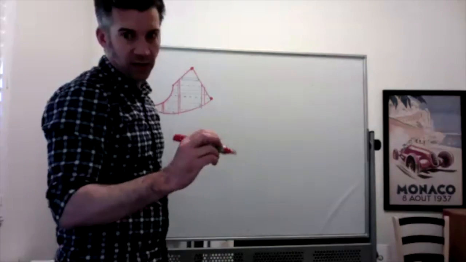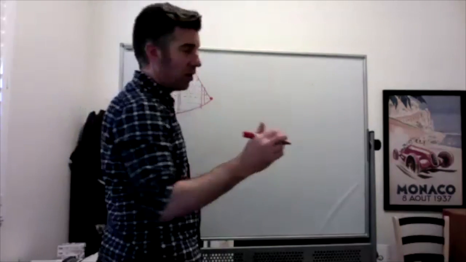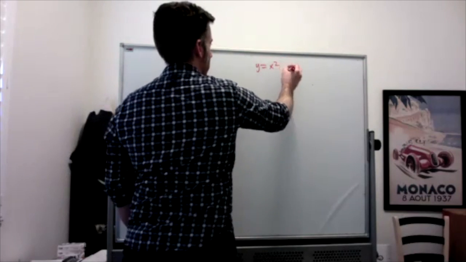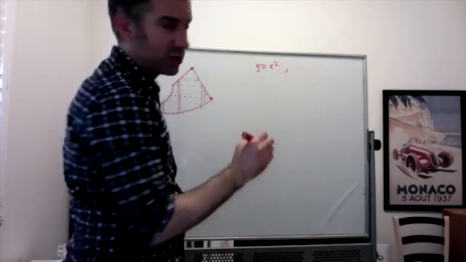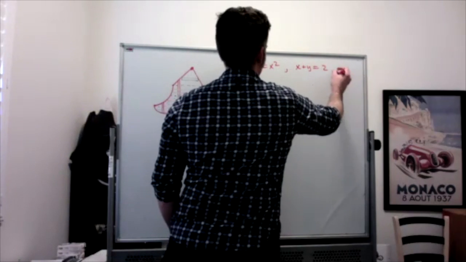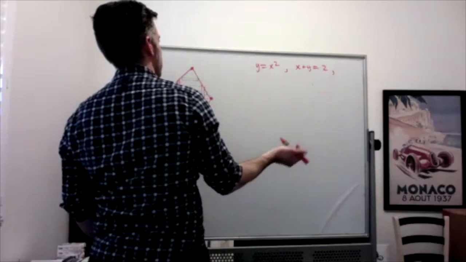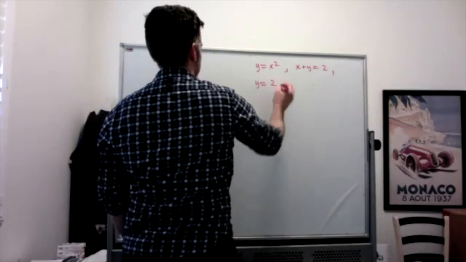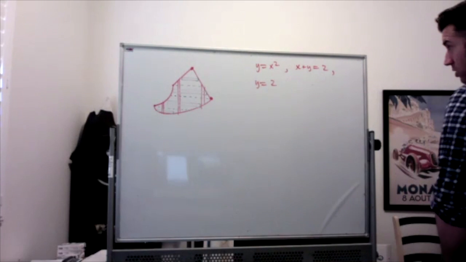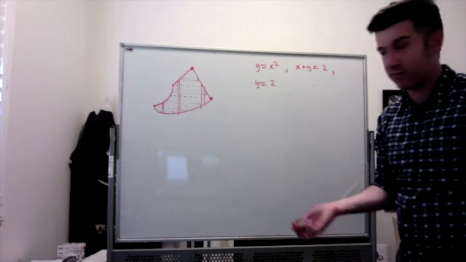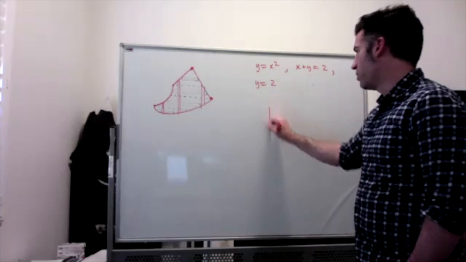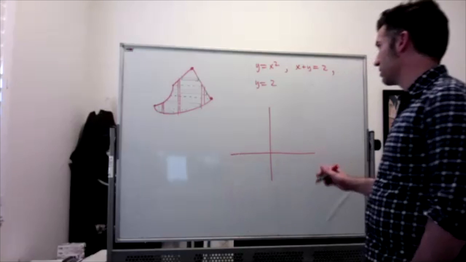This one is kind of like it. So the area in the first quadrant bounded by y equals x squared, x plus y equals 2, and y equals 2. And so when you've got more than 2 functions, I do think you want to draw it. Even though y equals 2 is not terrible, it's just a horizontal line. We can draw these things pretty easily.